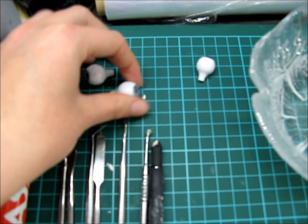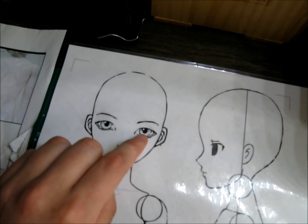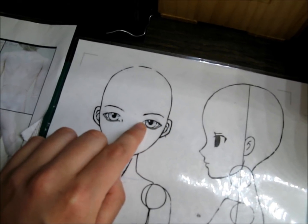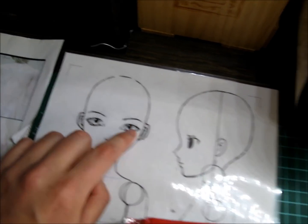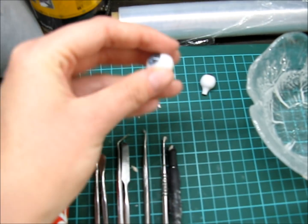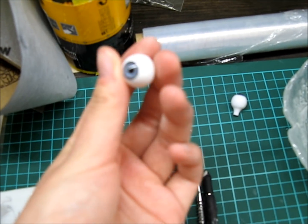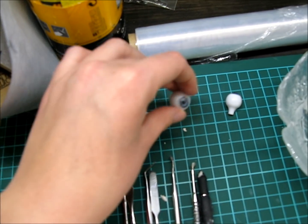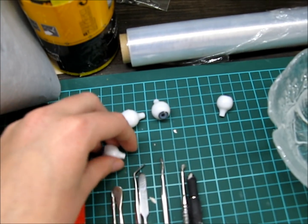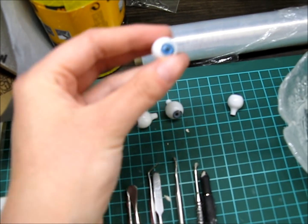See, eyes. Eyes are really good because you first need to decide what size your doll's eyes are going to be in the beginning of the project. These eyes are 15 millimeters, and therefore you should buy a pair of 16 millimeter eyes. These are really cheap acrylic eyes. You could get those off eBay for like $3-4 per pair. It's really cheap. And I also bought 14 millimeters because I didn't know what eye shape he was going to have in the end.